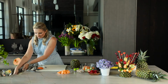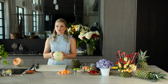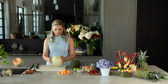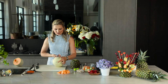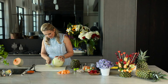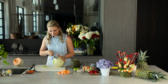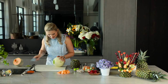Okay, next what we're going to be working with is this melon. So I want to create flowers with a melon, but as we know, right through the center of the melon we have this cavity that is filled with seeds. So place one of the ends towards you, and we're going to slice a little bit off, and then we're going to slice about 1 centimeter, which is, somebody give me a rough translation, centimeters to inches, probably half an inch size.